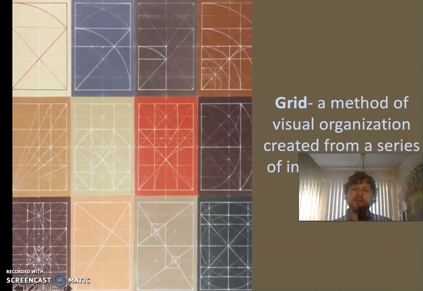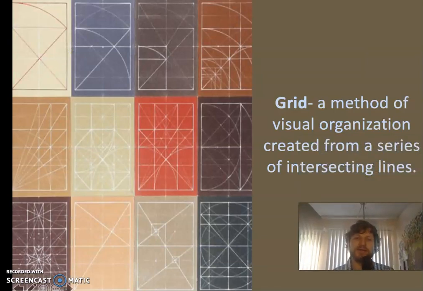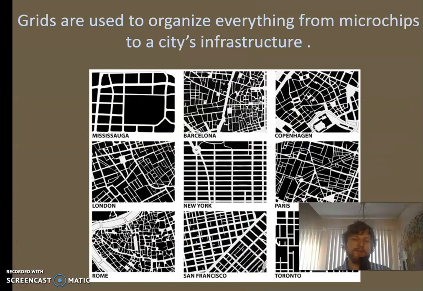All right, so now grid. That was a little bit about pattern. If you notice, patterns are based on shape. Most patterns are a shape repeating, the module repeating. A grid is based on line. So back to our formal ideas: line, value, shape, color, space, texture, all those are formal ideas. Patterns are more about shape, grids are more about intersecting lines.